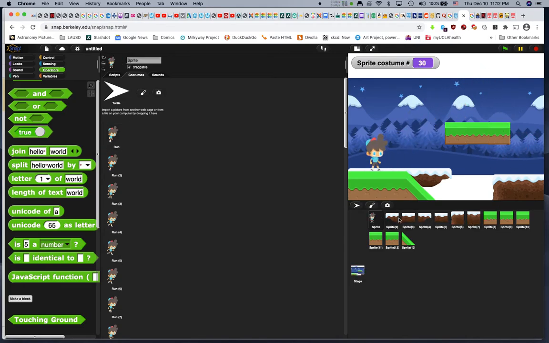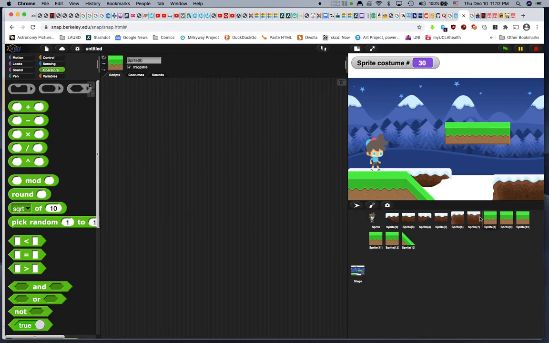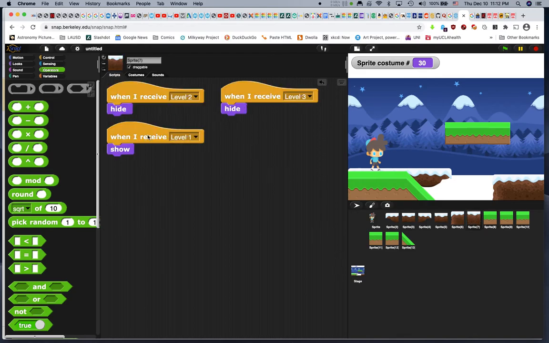So just like I had for my winter sprites, I showed and received. When I received level 1 and 2 and 3, they showed and hide. I do the same thing with my new sprites for the ground. So I'm going to put a level 1 in here, level 1 in all of these.